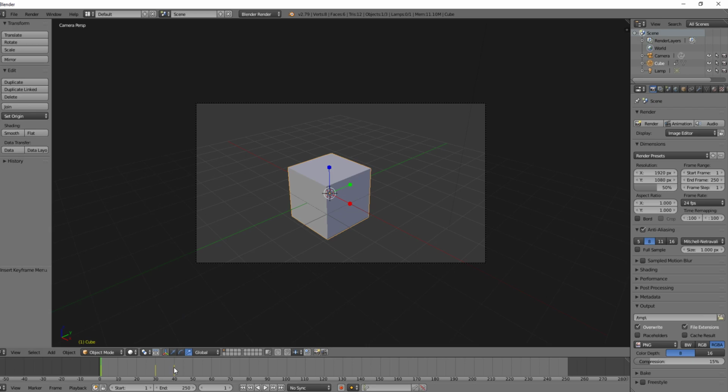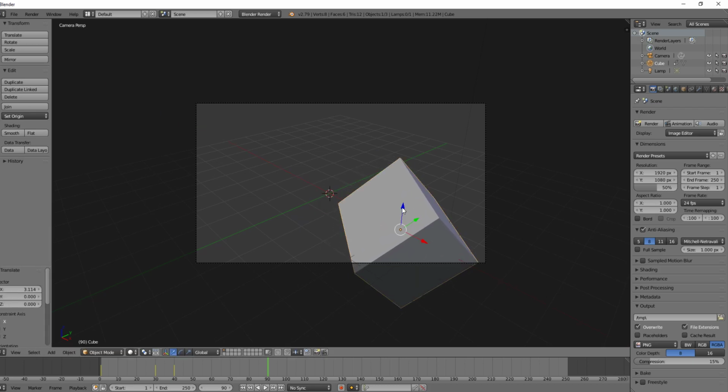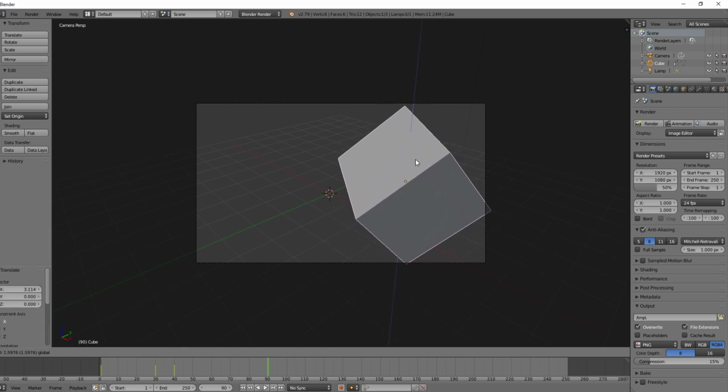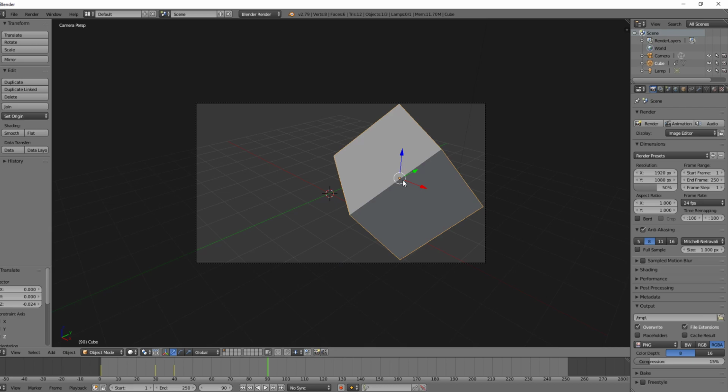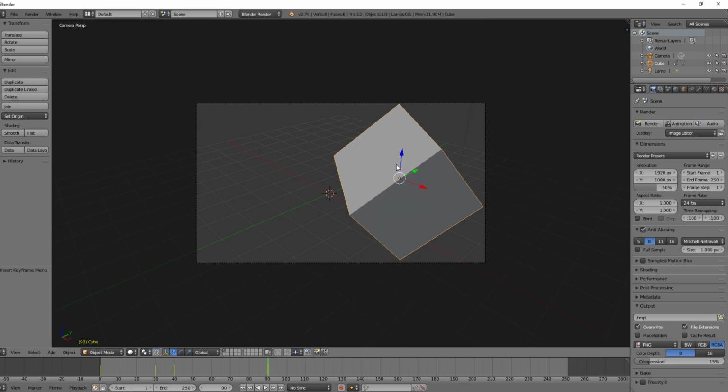And so now we can maybe move it. I'll move it. So from 0 to 90, it will be getting moved. That's what I've decided. So I'll just move it along the X here, and then up here like this. Maybe so it will fit in the camera. And here I'll press I, and we'll do the location keyframe.